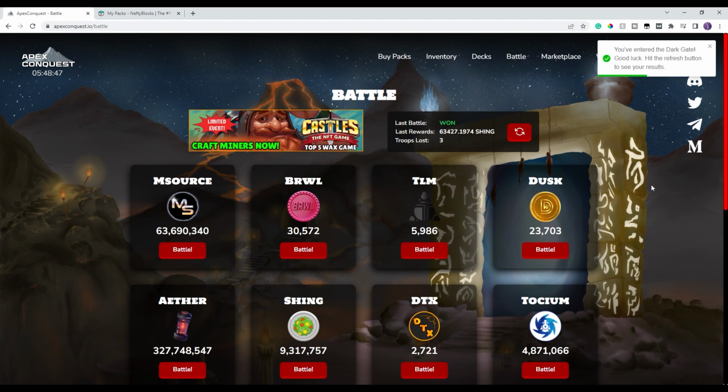So I'm glad I was taping that. I won 63,000 SHING, but I lost 3 troops, which is pretty significant. It's not 4 troops, thankfully, but I did lose quite a few troops. Thankfully, I do have 3 more troops that I can fill in there.